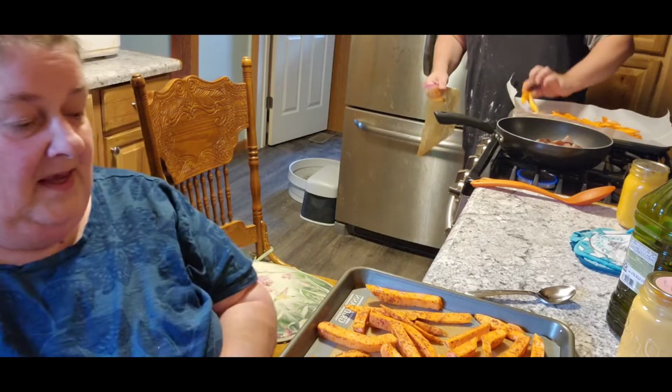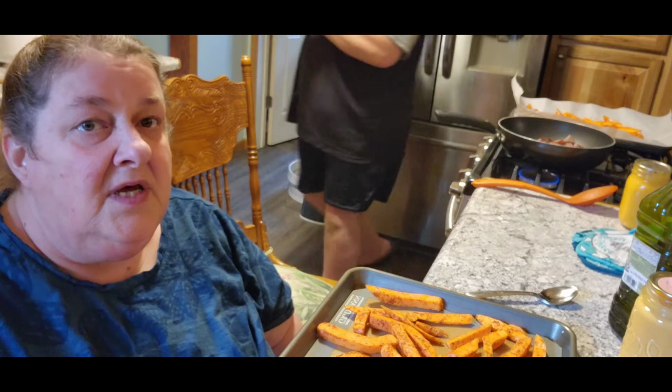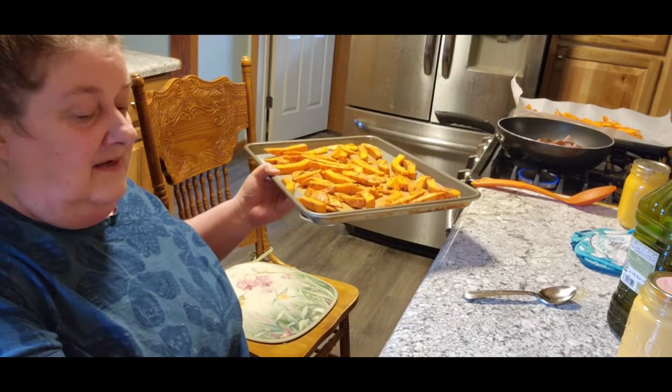All right. And then they're going to go into the oven for about 25 minutes, but halfway in between, you want to make sure that you flip them. So that both sides can get nice and done.